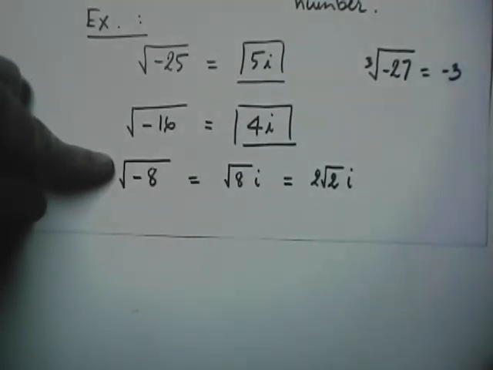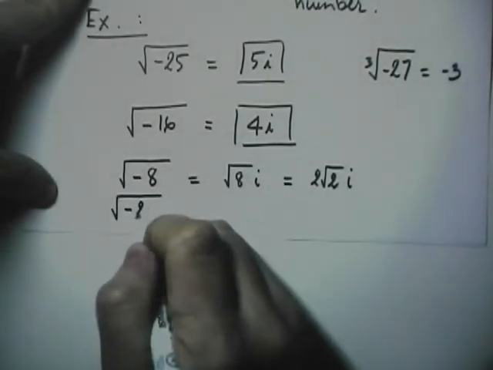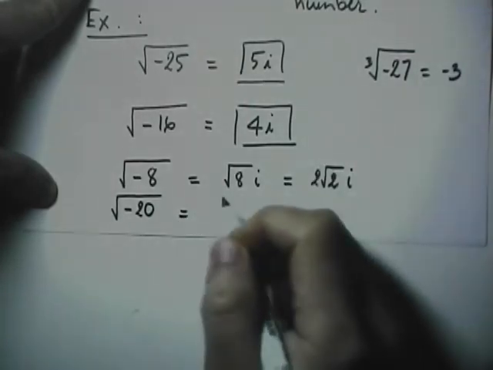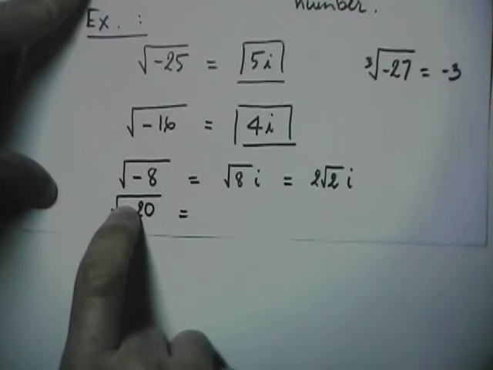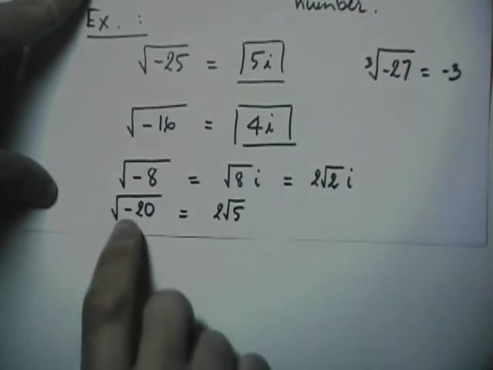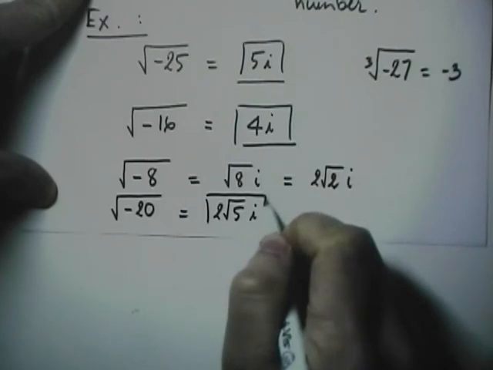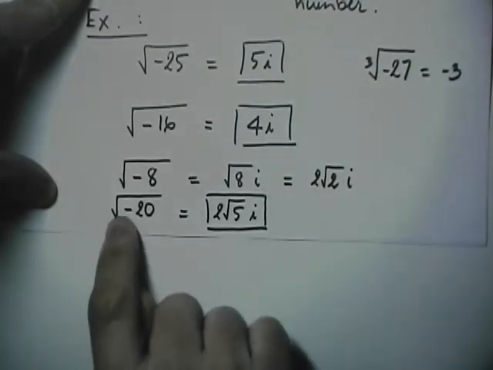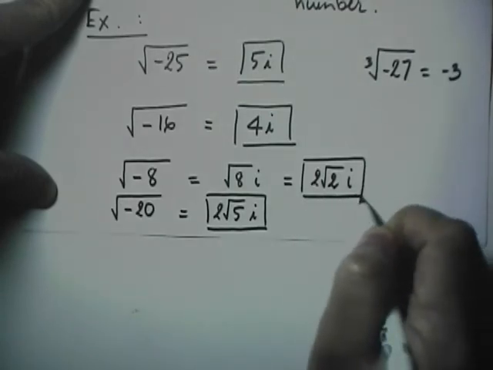Okay? So, in another example, how about square root of negative 20? Okay? And that would be the same as, once again, for now, ignore the minus sign, right? Momentarily, temporarily, ignore the minus sign, so we have square root of 20. Square root of 20, after reduction, is actually 2 square root 5, okay? And then, to take care of that negative, we put the i here at the end. And that's how I find my final answer to square root of negative 20. And here is the final answer to square root of minus 8.